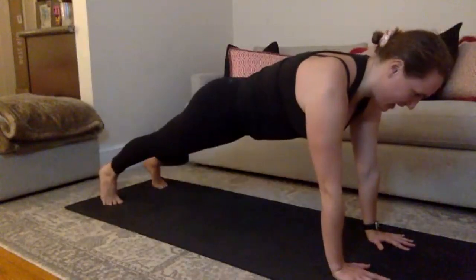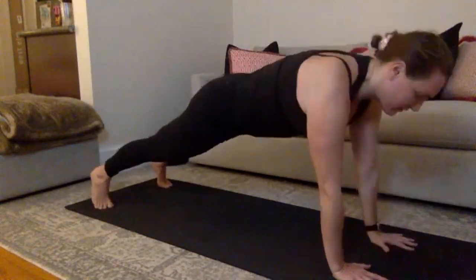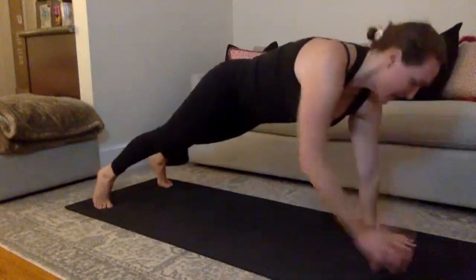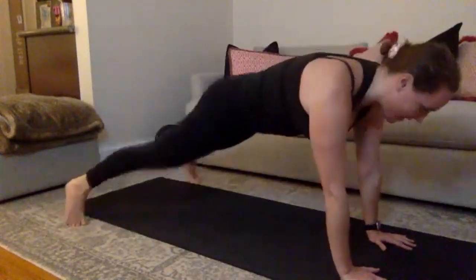Walk your right foot out, left foot out — right where you started is where you are finishing. Give me four shoulder taps, and then four plank jacks. If you need to walk, you're walking here — out, out, in, in. Four shoulder taps, four plank jacks. Walk your feet out if you need to. If it's too much to jump, do not jump. If that is too much, drop to your knees and give me shoulder taps with plank up-downs. I need you working for this last 25 seconds and then we stand for the final two minutes. Abs, arms, legs — full body is moving here.